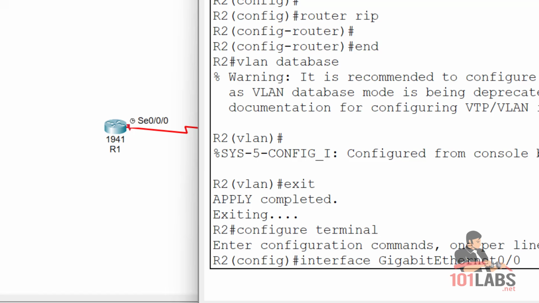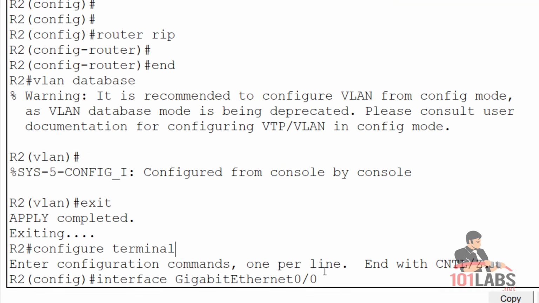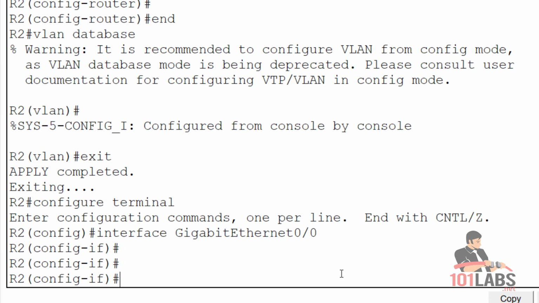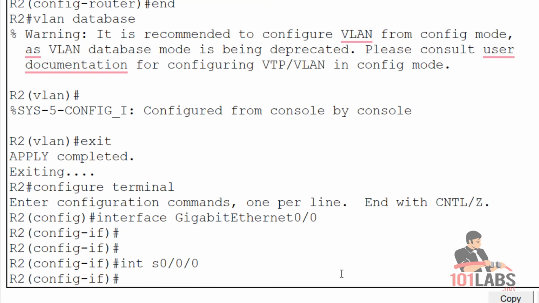Now I'm going to go and do the other side. I'm going to do it a bit quicker because we've covered the commands and this isn't a Cisco course. So wherever I am, I can type where I want to go. I don't need to exit out of this mode. So I can type interface S0/0/0. It doesn't say anything else.